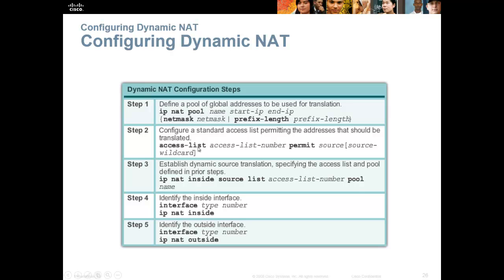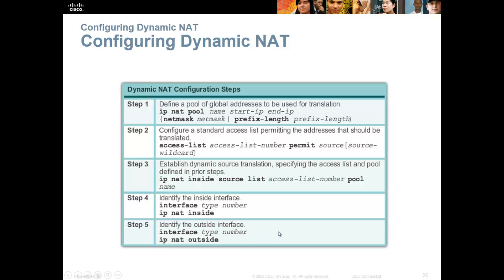Then you create an access list to allow the internal to use the NAT. Then you map those 2 together. So we're going to say ip nat, turn on NAT, and we're going to say inside, and then the inside is going to be accessed by the source access list number 12, or whatever you named your access list, and it's going to use pool NAT pool. So we've got to create the pool, then we've got to create an access list to allow clients to use it. Then we have to map the access list to the pool, and then we go to the interface and make 1 inside and 1 outside.